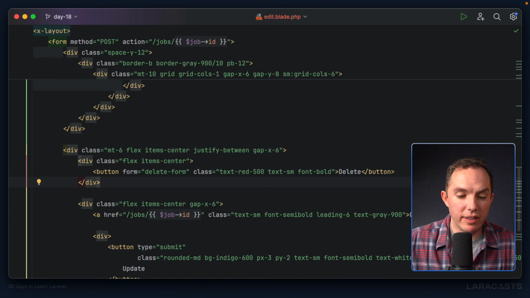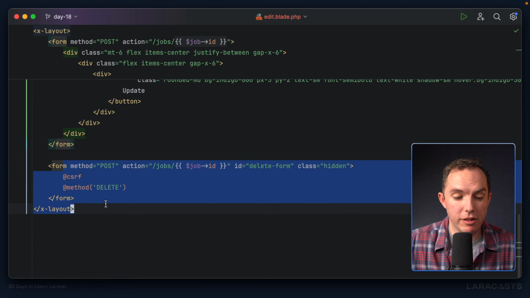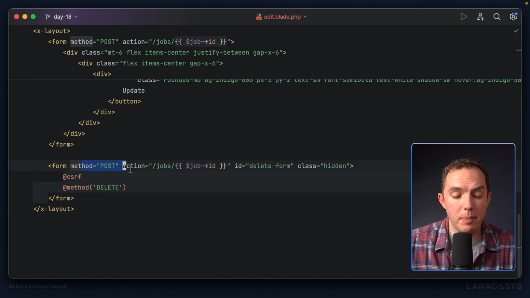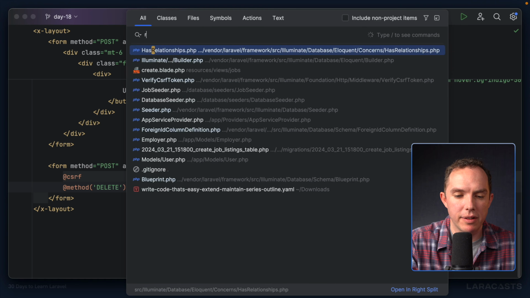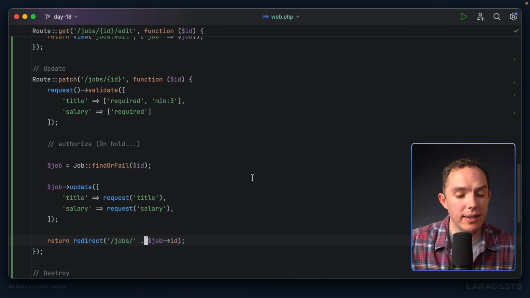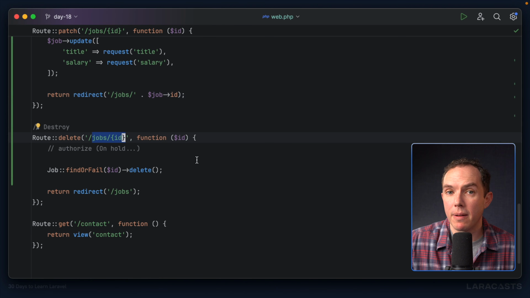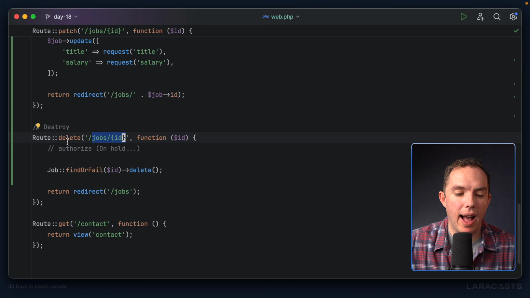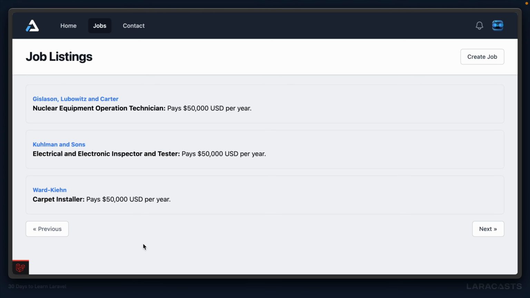All right. So let's think about what happens now. When I click that button, it will submit this form. That form will then make a post request to jobs/NID, but then we send through a signal that we want it to be treated as a delete request. So Laravel will detect that and say, all right, well, let's use that URI, but instead of calling the post request, I will treat it like a delete request. That will then find the job, delete it, and redirect back. Let's see if we got it to work. Come back, delete. All right, and it's gone.